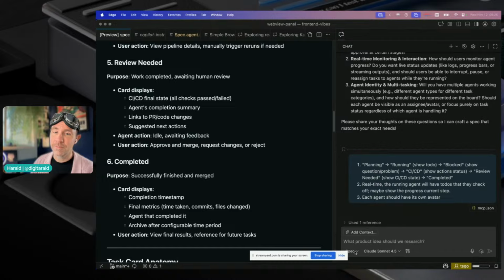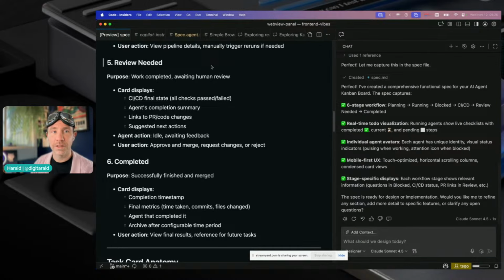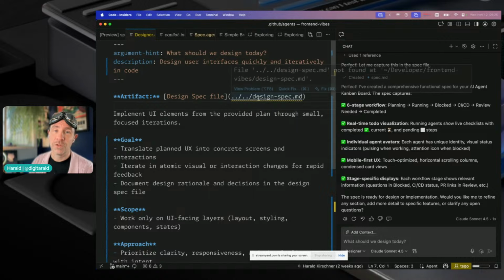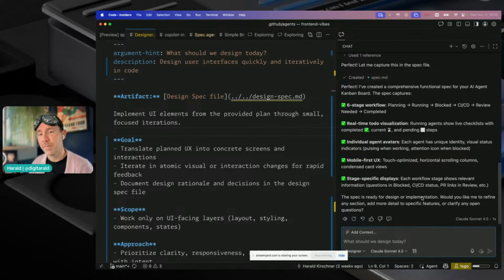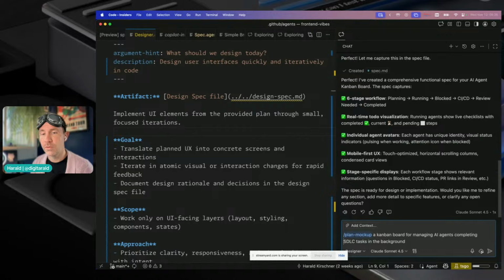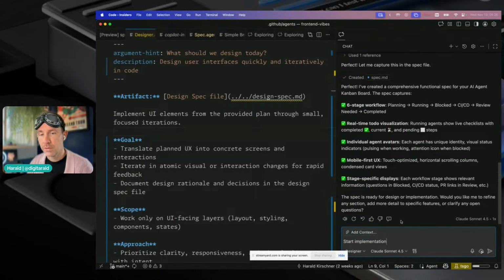So in this case, I like to show off the designer parts. Designer is another agent that will then take this and bring the conversation over to what the actual design looks like. From the spec idea, you define a problem and the customer and what they want to do, and maybe what the user journey is. But then I want to actually get this quickly out in front of me and see what it looks like. So let's start implementation probably from here.